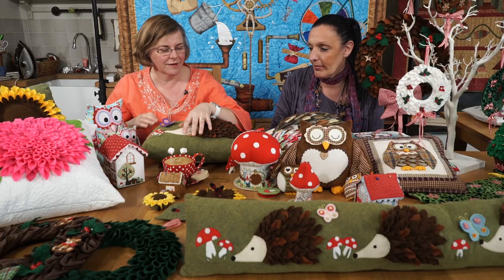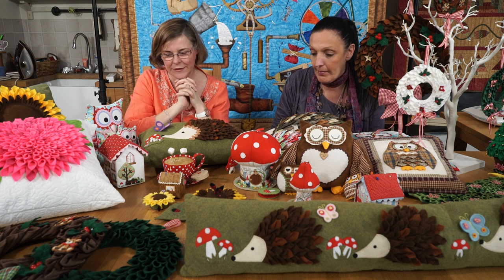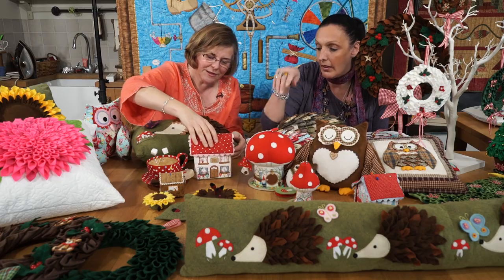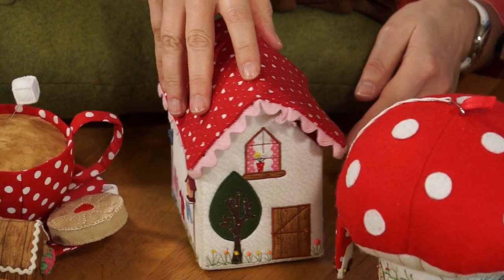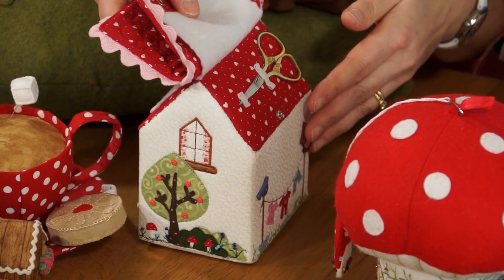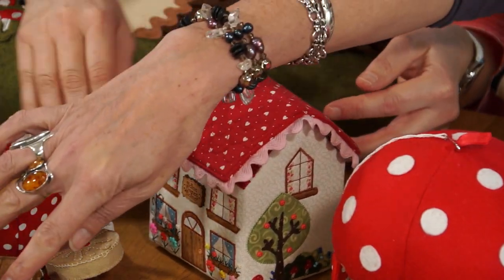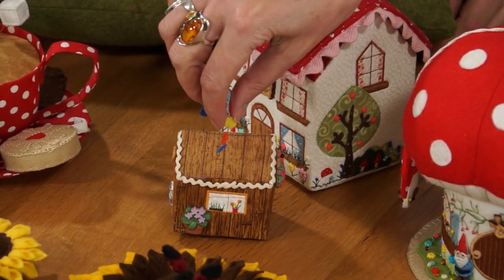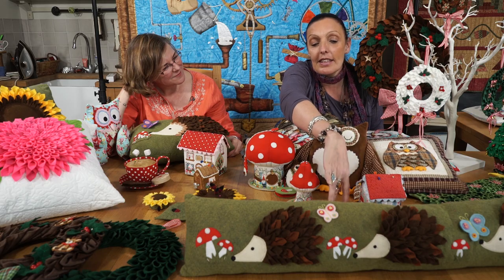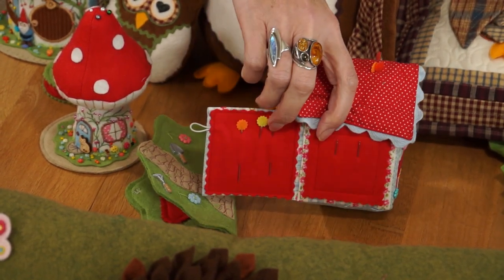What people really love about your work, particularly when admiring it on my stand, is the detail - the level of interest and intrigue. For example, this little house here - it's absolutely beautiful. On the front you've got the little home, at the side the houses, and the back has the little washing line. The roof flaps just lift up, so you've got space for your scissors on one side and space for your pins. I ran out of space so I made a little garden shed to stick your pins in. And I went on to make another little house with a little garden that holds your scissors and pins, and a little magic flap around the side that opens up to keep your pins in there.